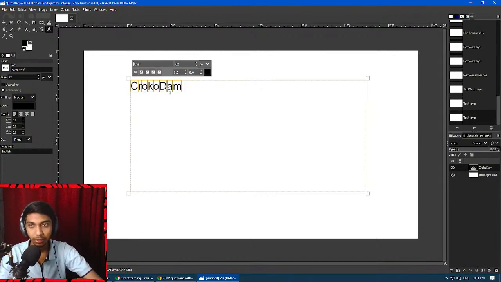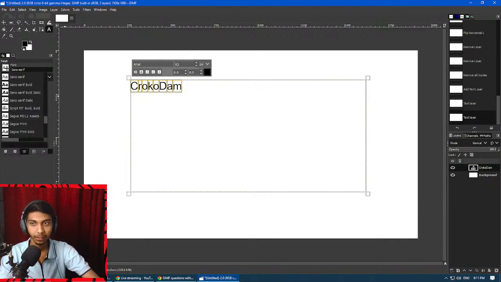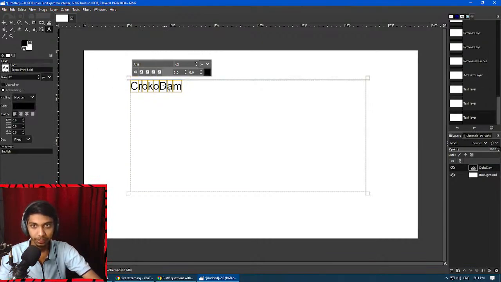Type the font name and the font will change, or else you can just do this, like click here, scroll down, select any font. See, it's easy. And now if you want to change the size, it's right here, it's 62, right?